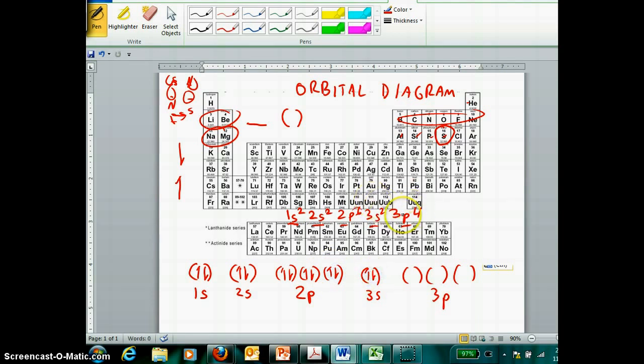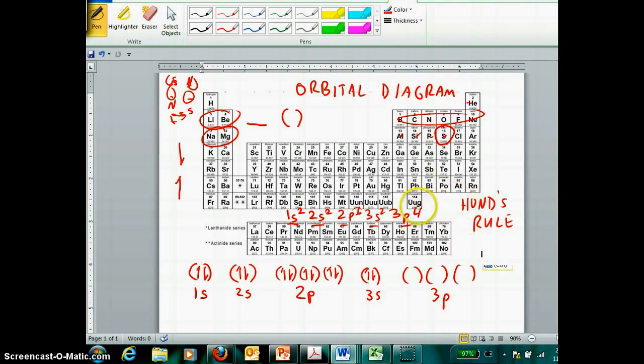Now, when I get to the 3p, which is a partially filled sublevel, I take my time. That's because of what's called Hund's rule. Hund's rule states very simply that electrons will half-fill every orbital in a given sublevel before they will pair up and fill an orbital in the sublevel. The translation of that is, yes, electrons just don't like each other much. They prefer to have their own rooms.